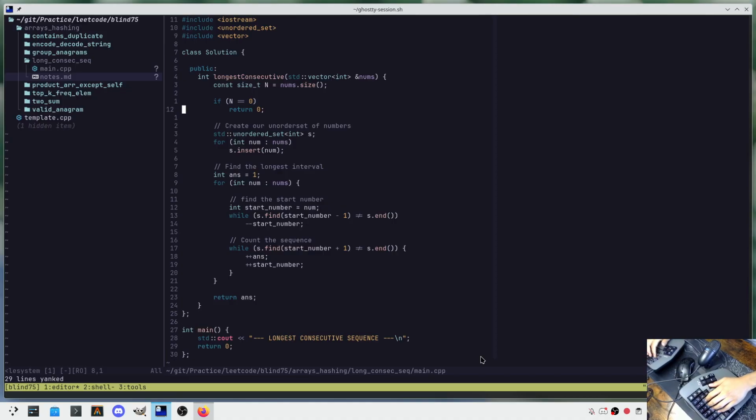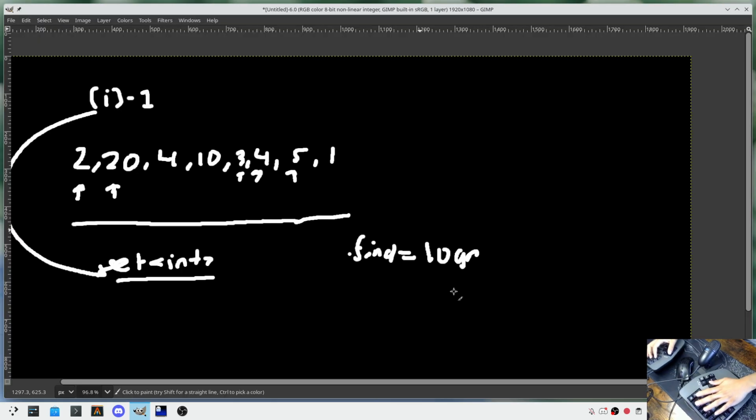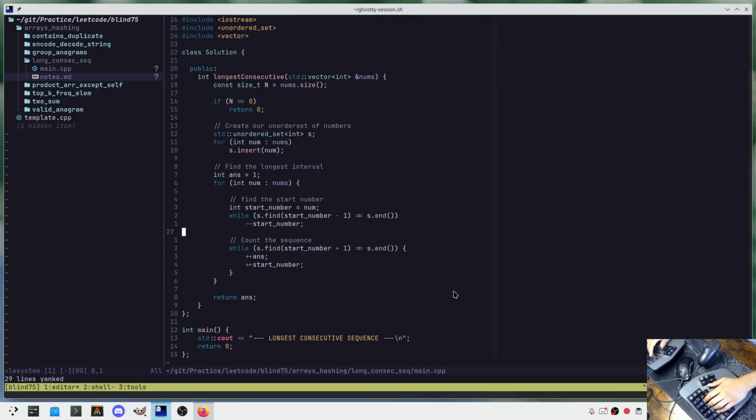Let's go here. Right. How did I get 16? There isn't even 16 elements in this. So, okay, let's think about it, right? For each num, we're saying find the start number, given number, right?